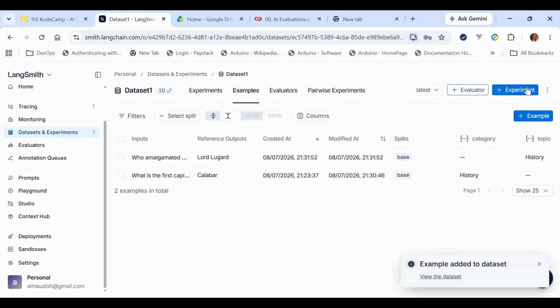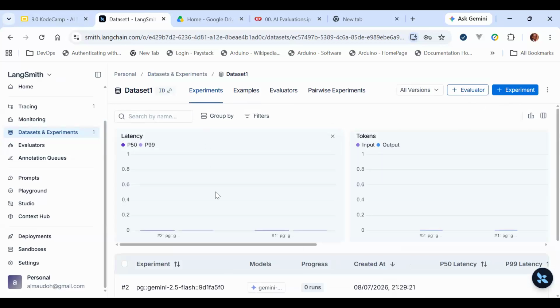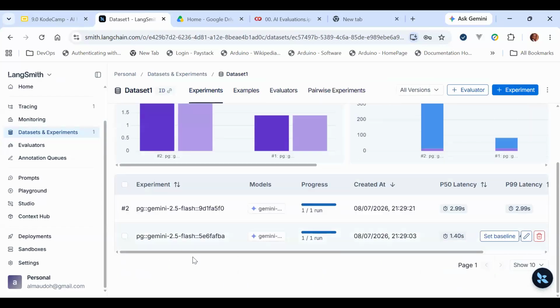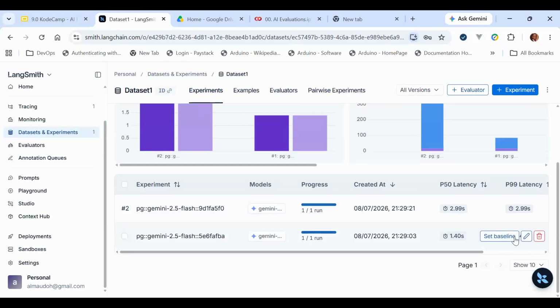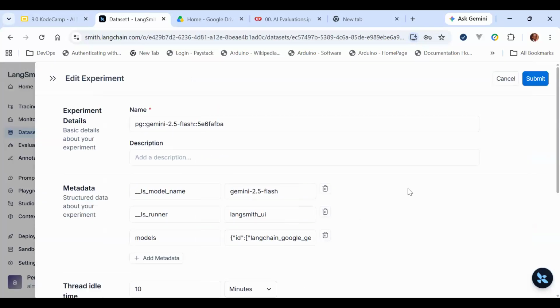I can go back to the experiment. So I'm not adding a new experiment because I already have an experiment. I go to this experiment tab, and so there are two experiments that have run. I can run another one, or I can go visit this one.